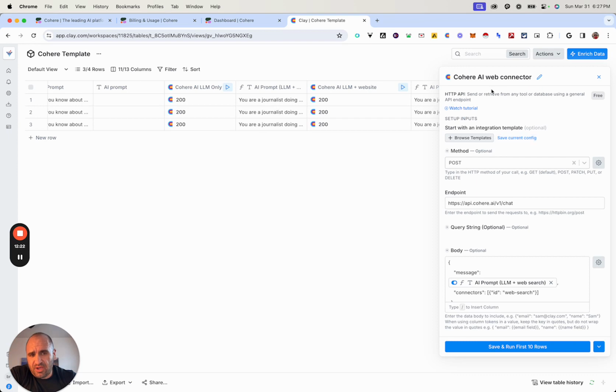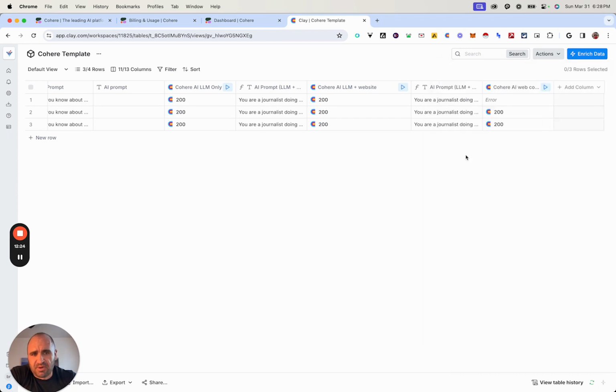And then Cohere as an AI web connector, same thing, but you're essentially sending it on a wild goose chase. It's kind of like the Clay agent, like I was mentioning earlier, where you want to give it parameters and define exactly what you're looking for. And so these are the three different use cases for using just one large language model, Cohere. It's super cost effective. It's definitely a good model to add to your repertoire, right? And so I'm going to release this as a template just for Cohere alone for these different use cases.